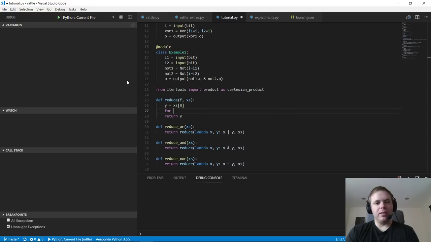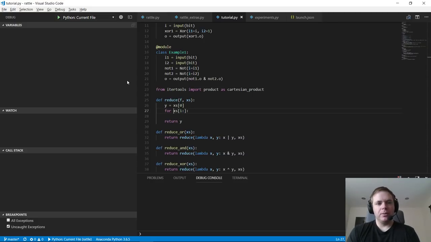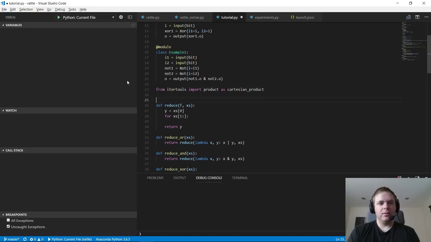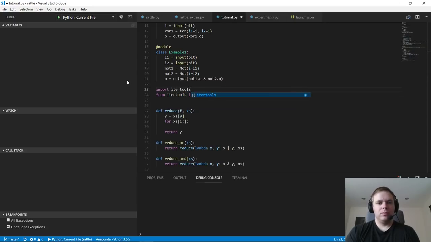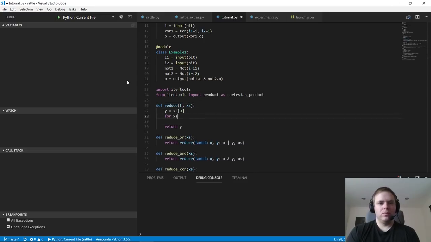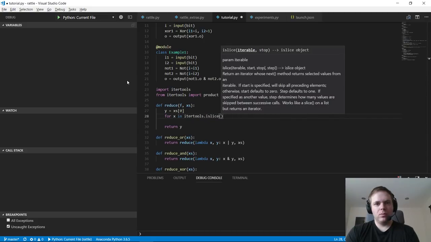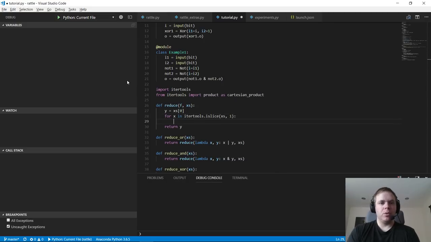And let's see, we want to skip the first element. But ideally, we want this to work with an iterable thing. So what's the easiest way? I guess I can use something like islice, just to make it more general. So this just slices off the first element. And then for every successive element, we want to combine the existing accumulator with the new incoming value. The operand order here, as long as you're consistent, in theory, doesn't matter.